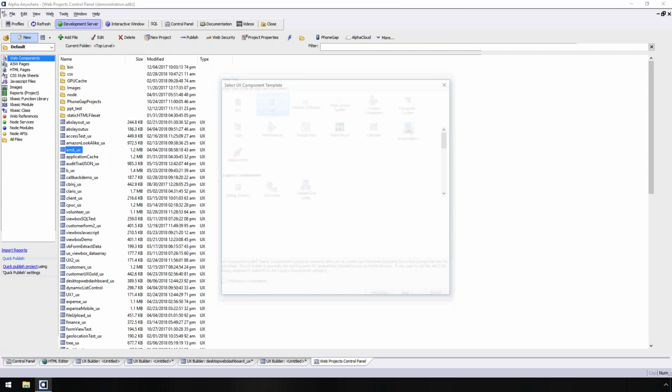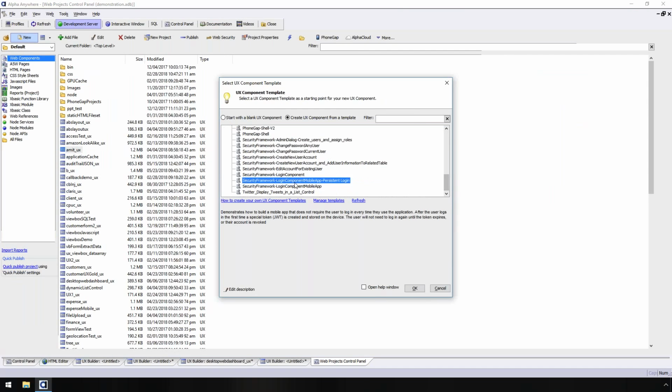Again, when you create a UX, go to the UX and use the template, mobile security framework login component mobile app persistent login. We have many customers that are using this because they don't want their users to have to log in every time they access the app, but they do want all the controls associated with it. And there's some really good documentation that Sarah and the team has put in explaining how this works and how you can adjust the scripting to change how long the JWT is available, and other things like that. Works great.